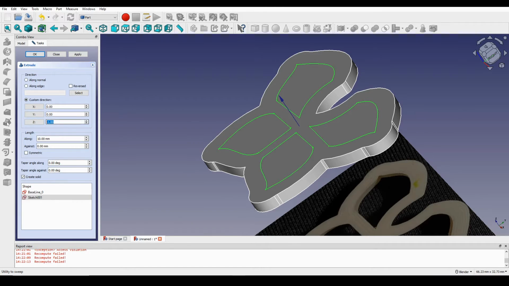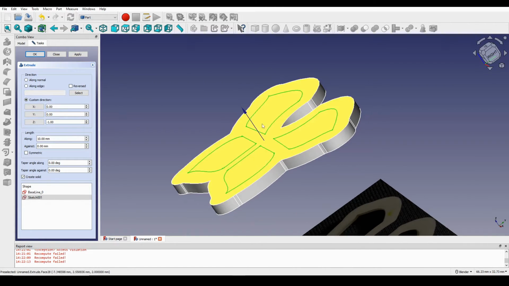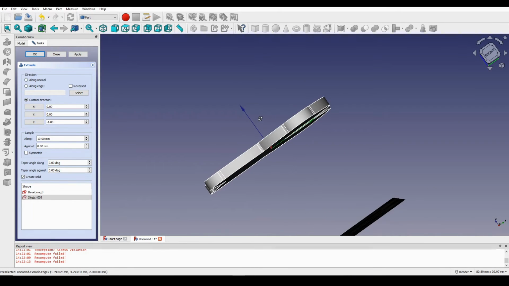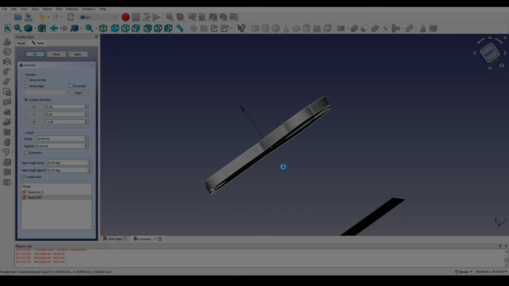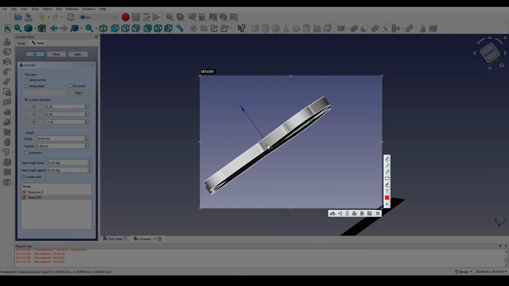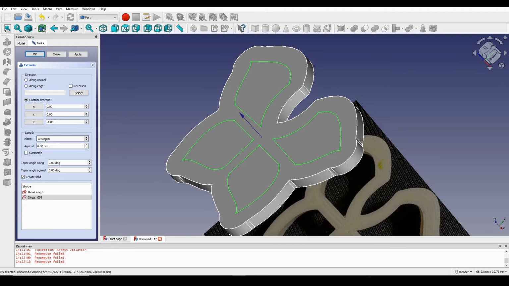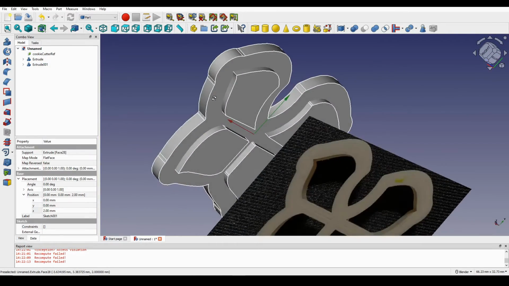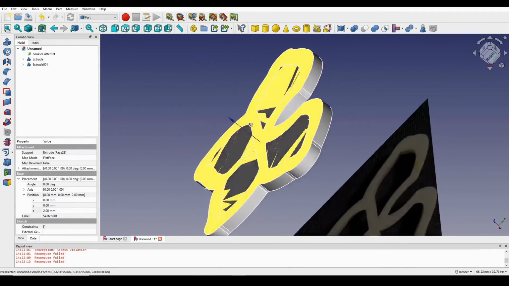Okay, because you can see the z-axis pointing up like this. I want to extrude it back in this direction, so I put a negative number to it. Let's see, 2, or you can type in a bigger number if you want. Is 3 okay? Something like this.